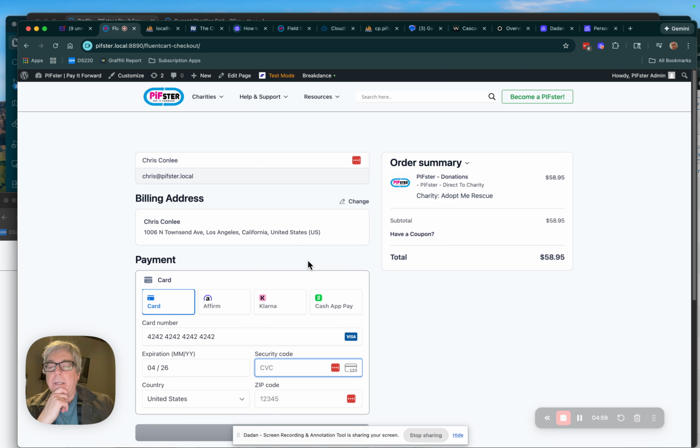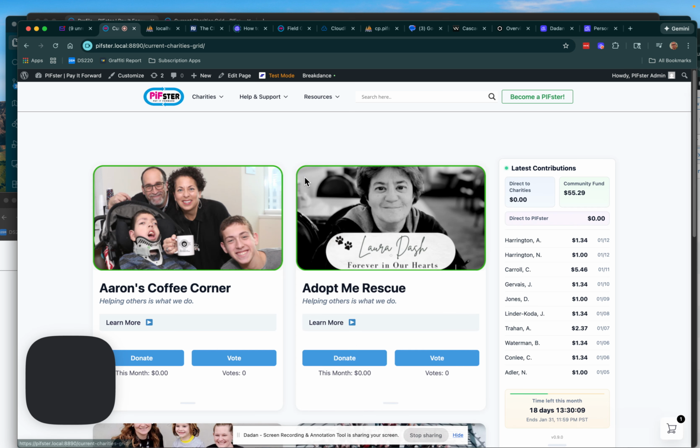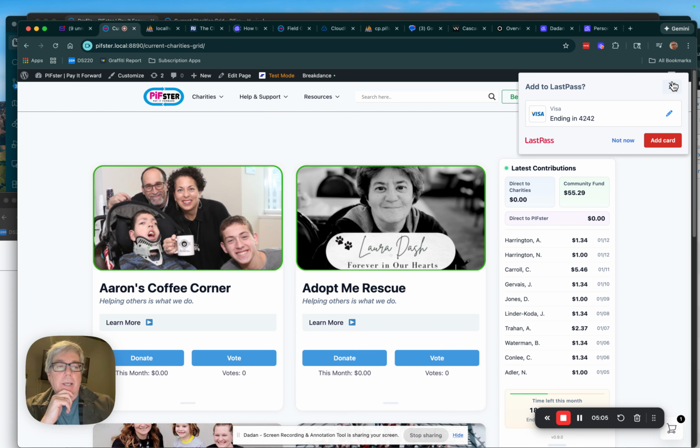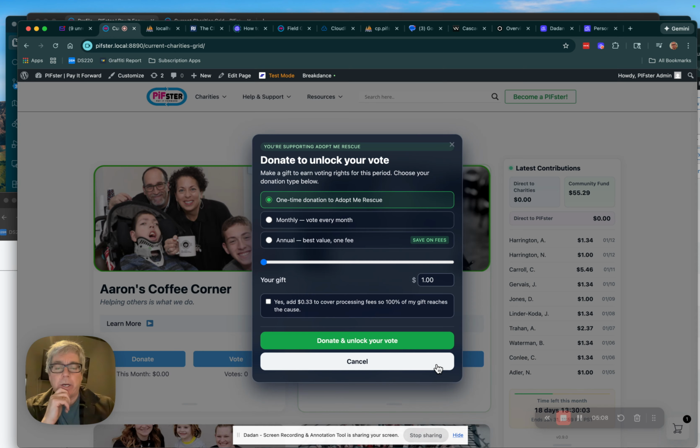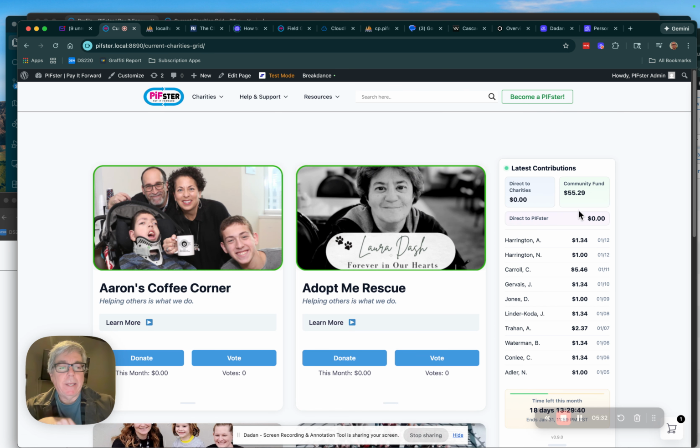I won't go through the whole thing, but this was all something that I built, and then of course voting is a thing. So if you decide you want to vote for a charity, in order to vote on our app, you need to have made a donation. So had I just completed what I had done, this vote would go straight through. But because I didn't, it pops up again and says, would you like to make a one-time donation to this, or would you like to become a monthly or an annual donor? Again, with the option to pay the transaction fee. And then we've got a leaderboard over here where it shows the most recent donations, the total that's come in. Again, this is just in development. This is not live totals.